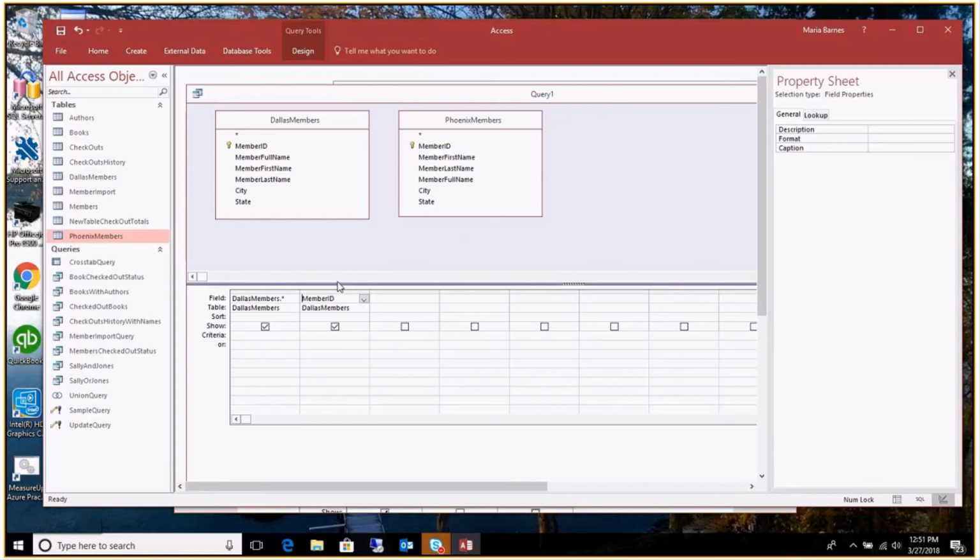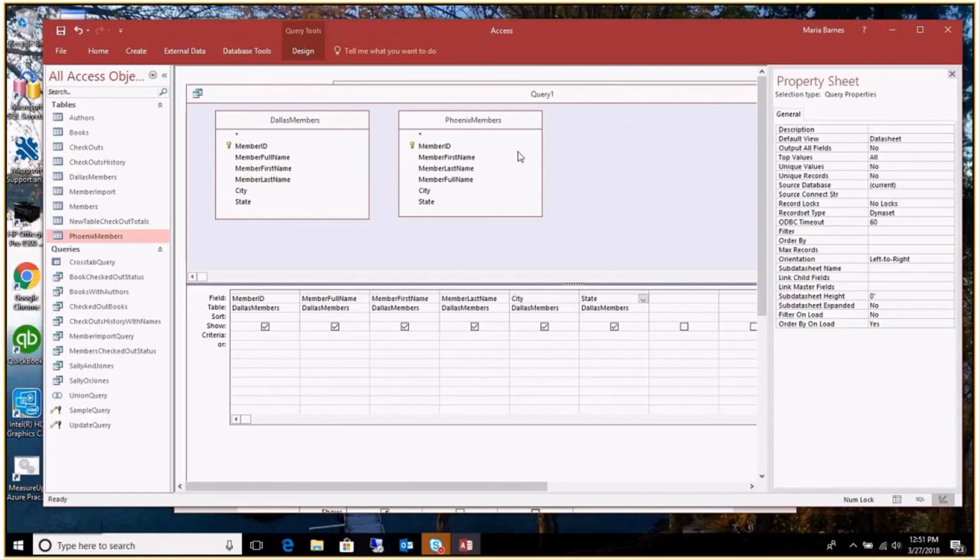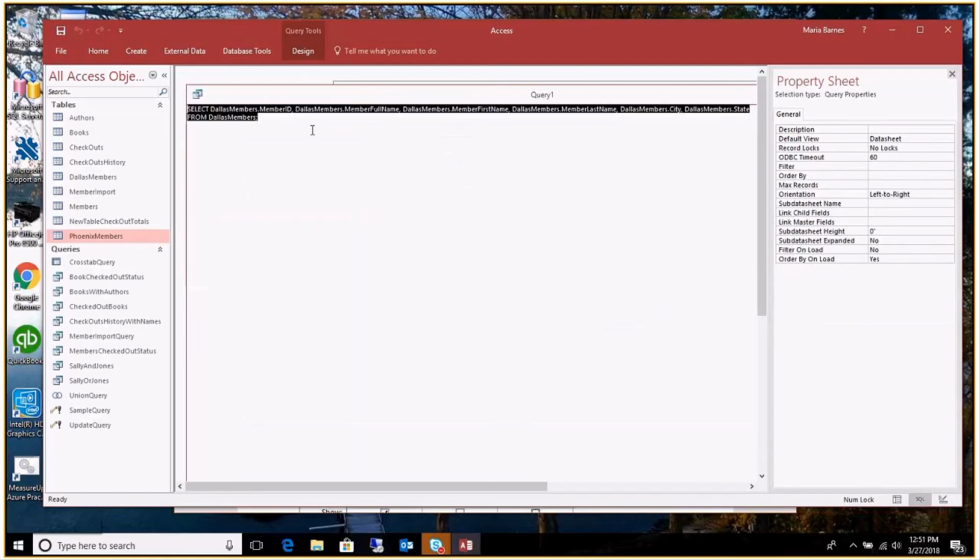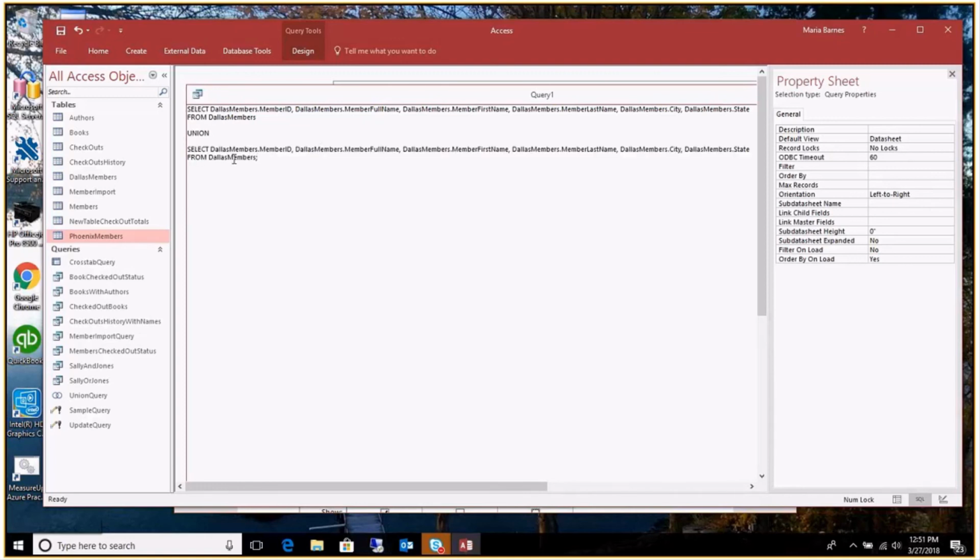In fact, let's go ahead and, instead of a star, do all these fields separately, just so you can see them separated out in SQL. I'm going to delete this one, and then I'm going to view this in SQL. So in order to make a union, you would essentially copy the one, and then this semicolon means that you're at the end. So you have to get rid of the first one, and then I'm just doing this for spacing. You don't have to have spacing. And then you put the word union, and then you put the other one.